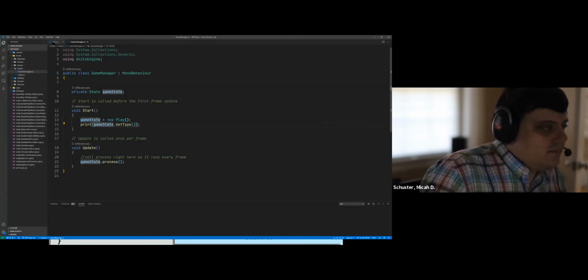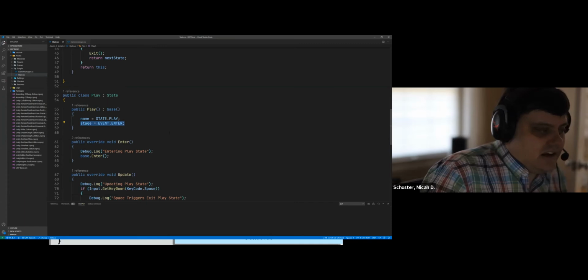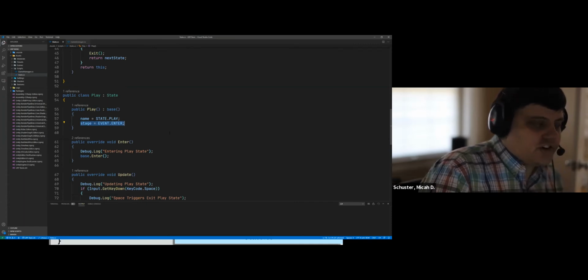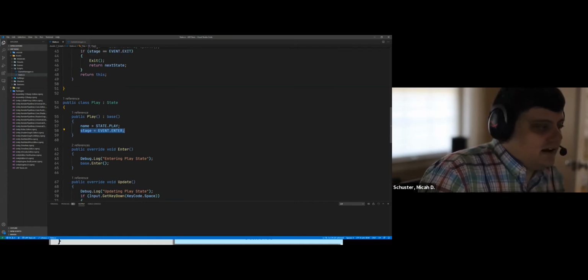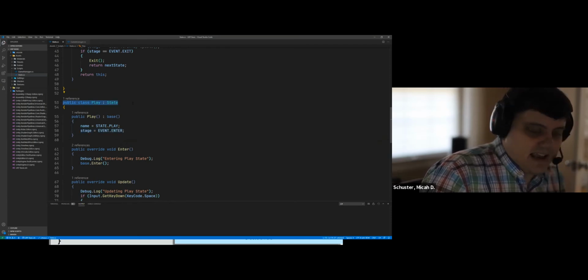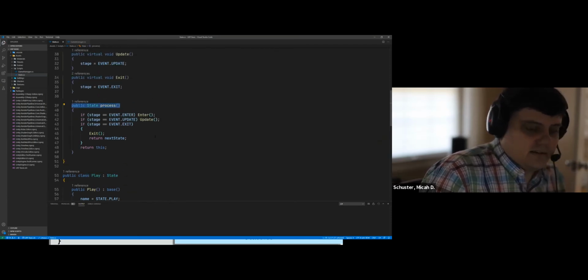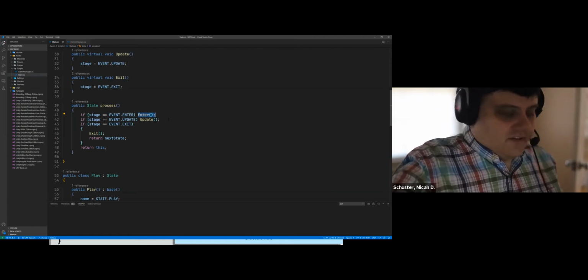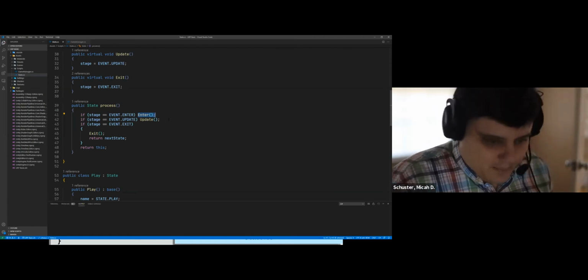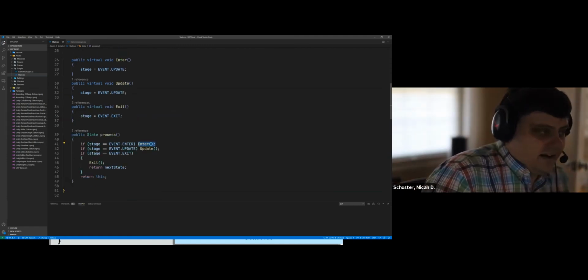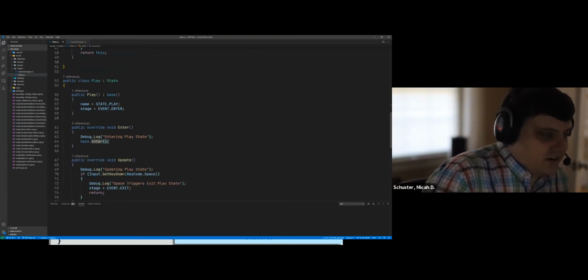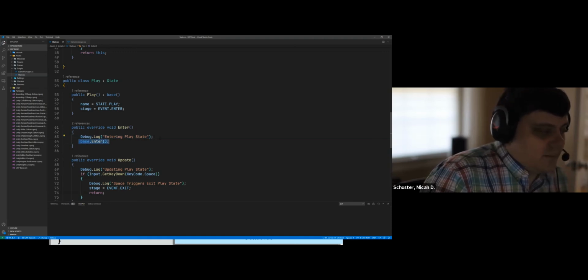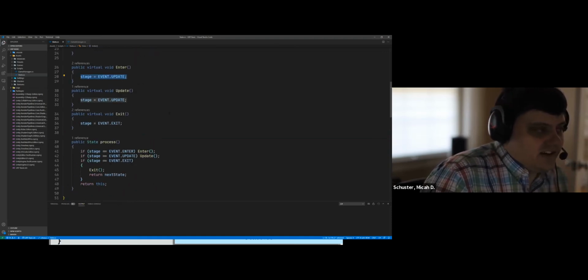Because remember, in play, our stage starts at enter. So the first time we run process, we have a play state running process. If the stage is enter, we're going to run the enter function. This gets into the stuff you sort of started learning in CS2 with the dynamic binding and all of that. What enter does it run? Not this one. It runs this enter. So that's why it prints. And then I also run the base.enter. So we did the print, and then I run the base version, which changes the stage to update.